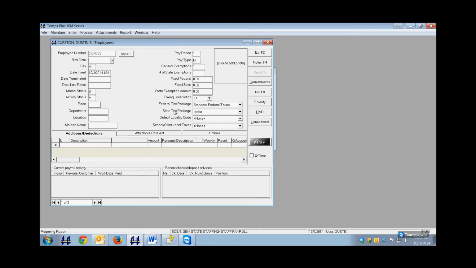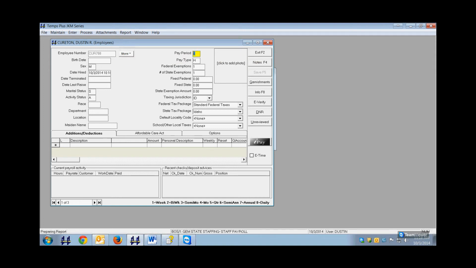Now, the one thing that you need to notice about the garnishments and how they are deducted, we have different payroll periods for a lot of our different customers. Some of them are weekly, bi-weekly, or daily. Depending on what you put in this box, it will adjust how much is deducted on your employee's payroll.